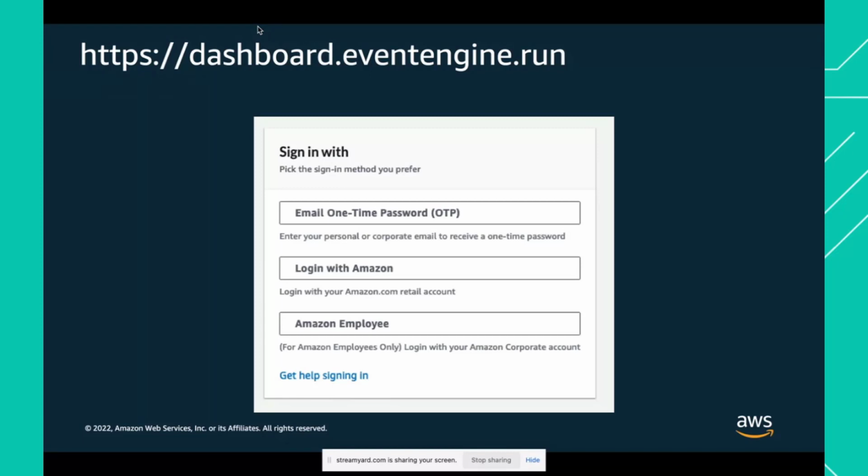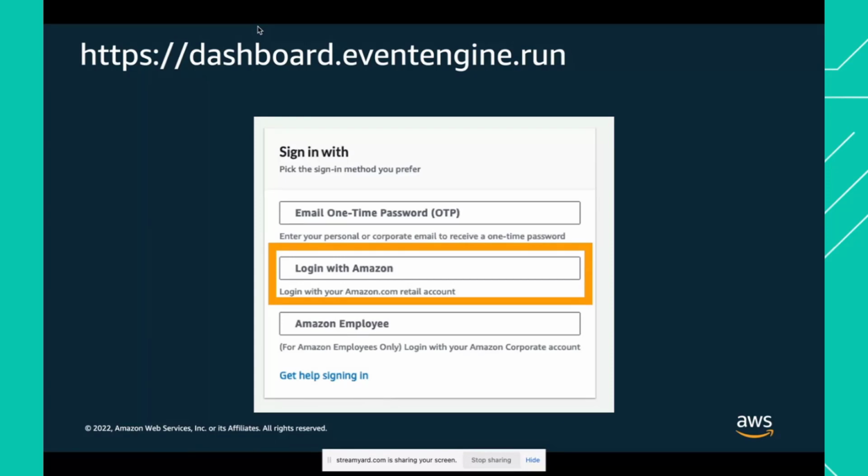And for everybody on this webinar, you really have two options. You have the email one-time password, or you can sign in using login with Amazon. Now, login with Amazon is using your Amazon.com retail account. If you have one, you can go ahead and use that. If you don't, use the email one-time password.